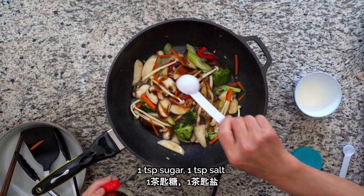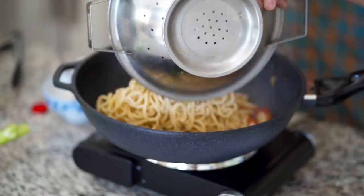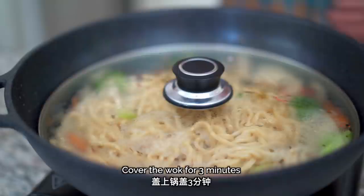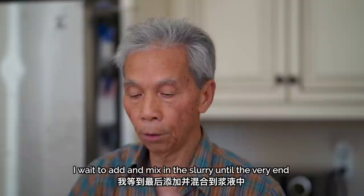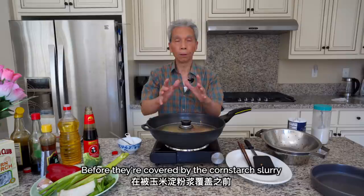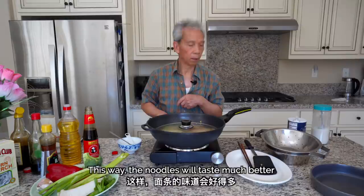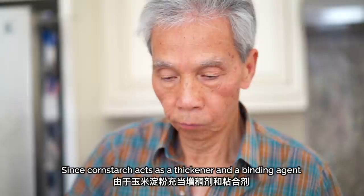To elaborate on my dad's method, he's essentially letting the noodles marinate in the flavorful vegetable and mushroom juices. Since cornstarch acts as a thickener and a binding agent, if you add the cornstarch too early, the flavors won't get an opportunity to seep into the noodles.